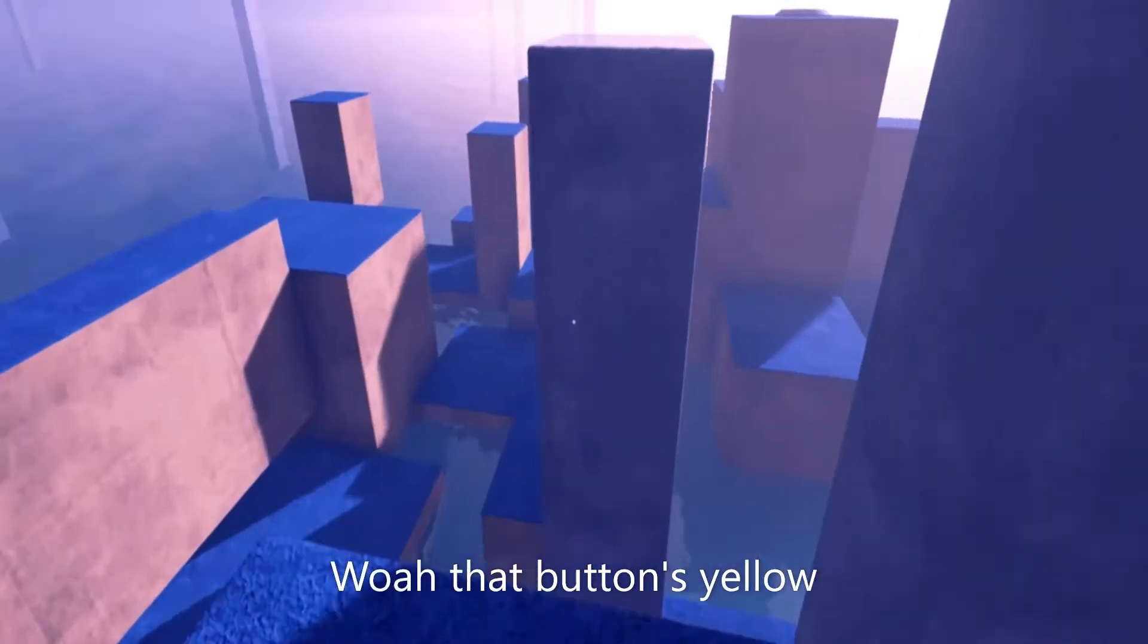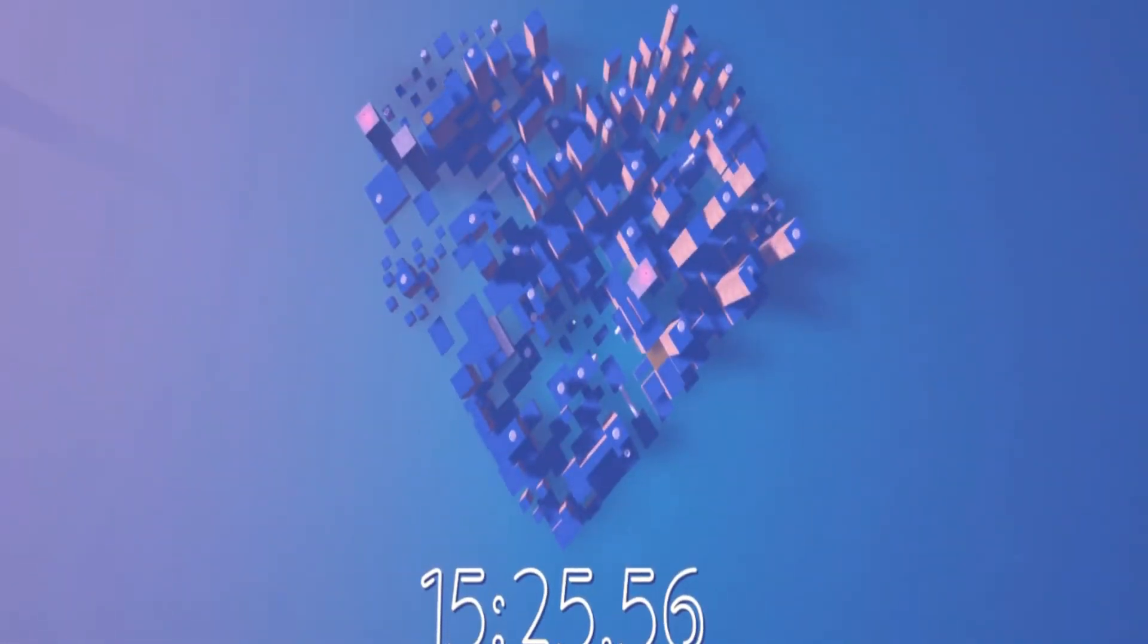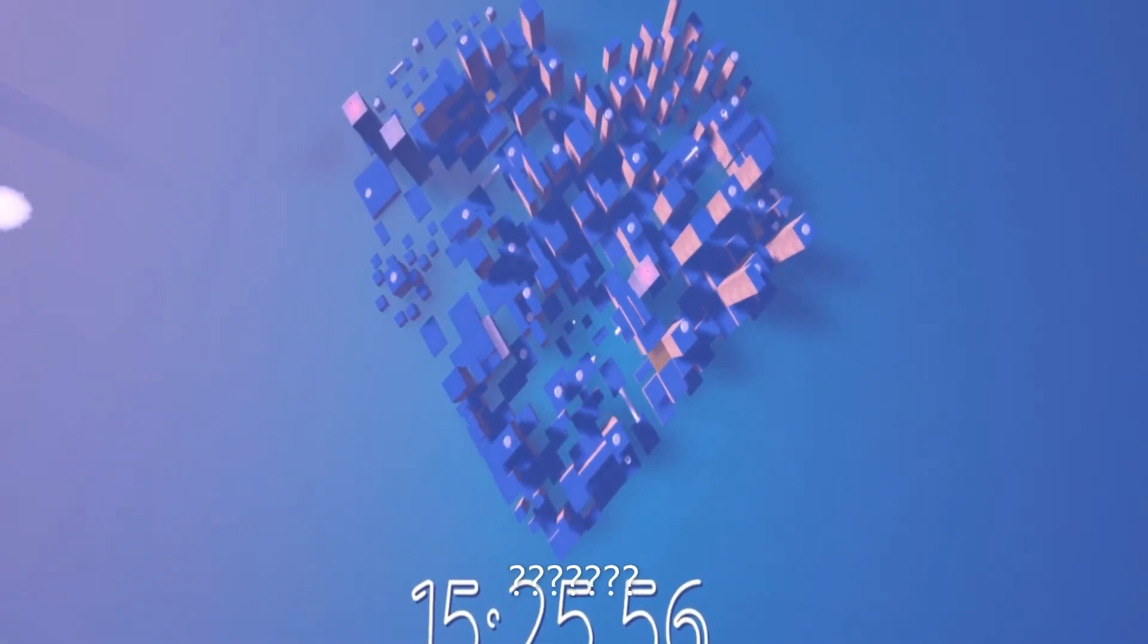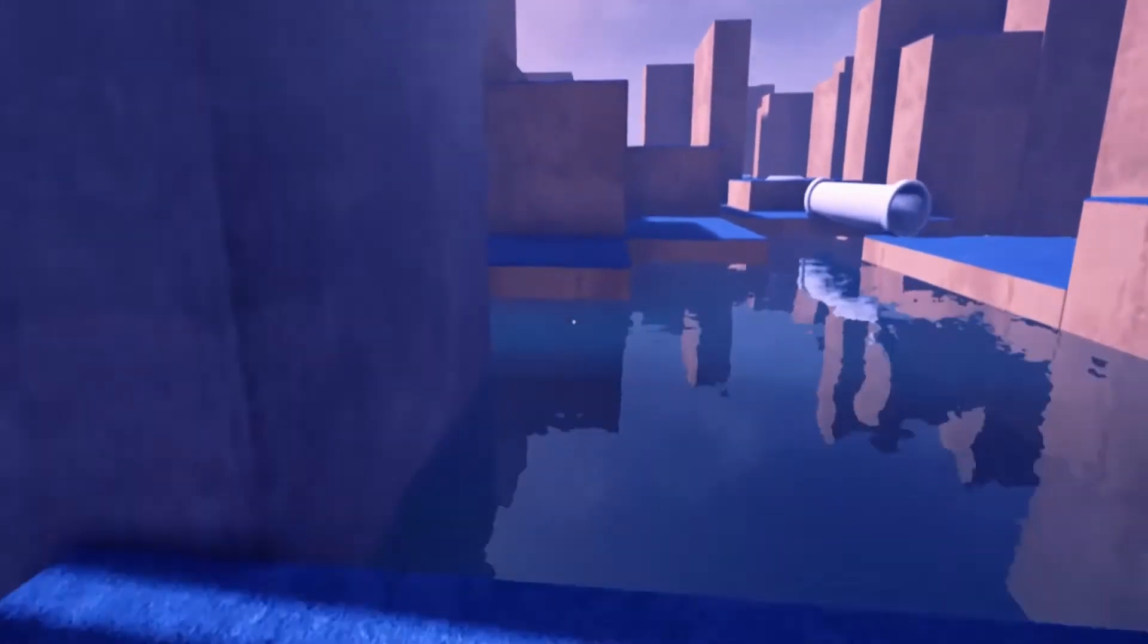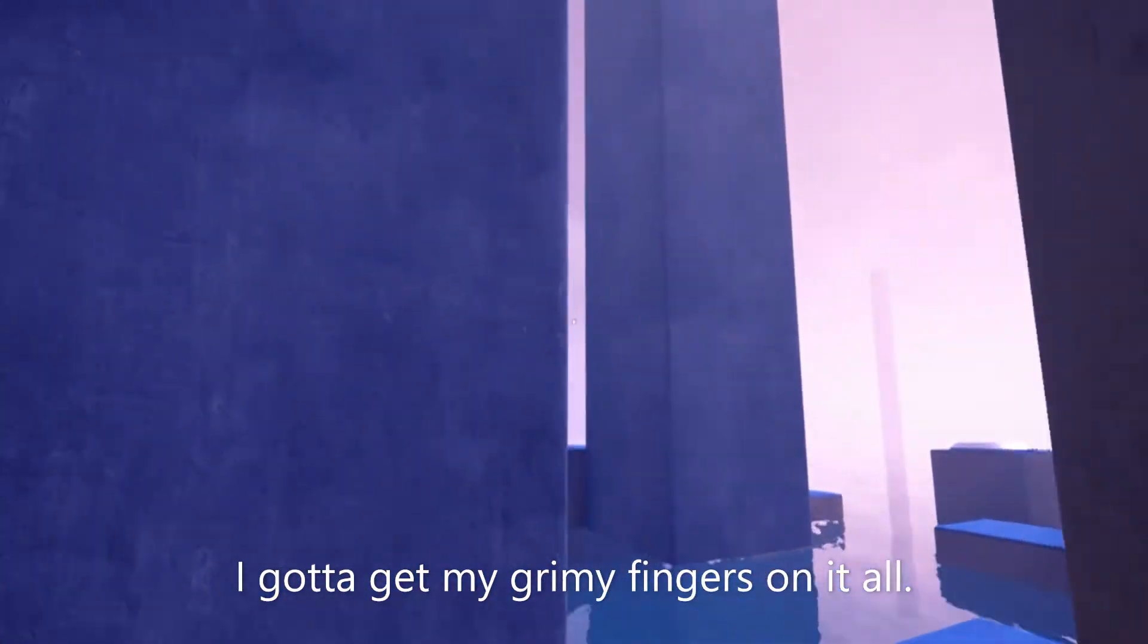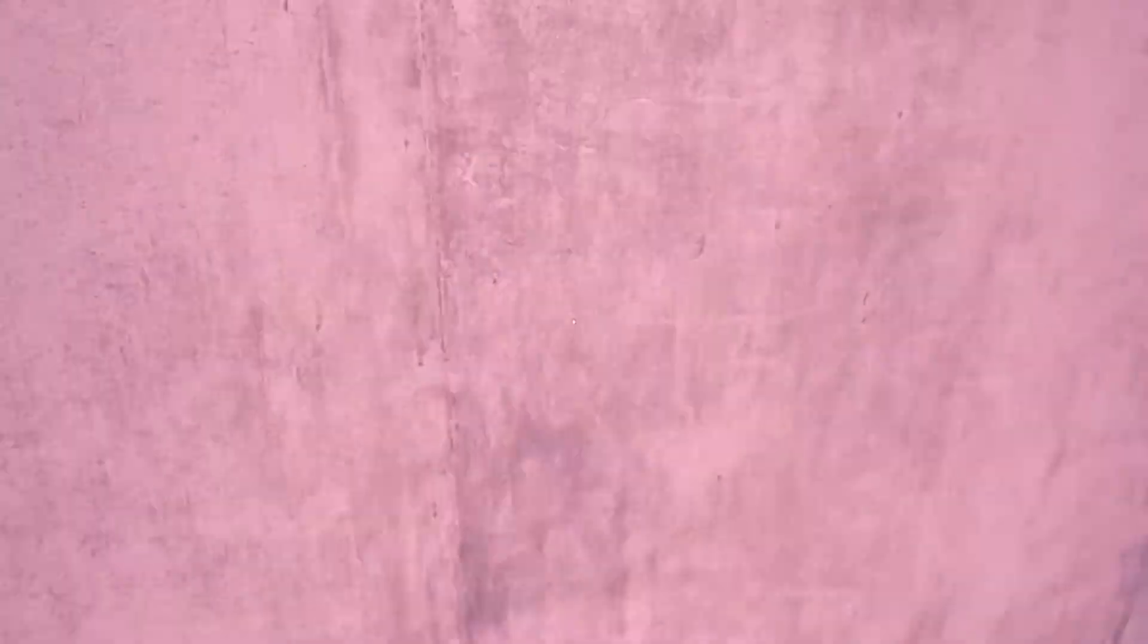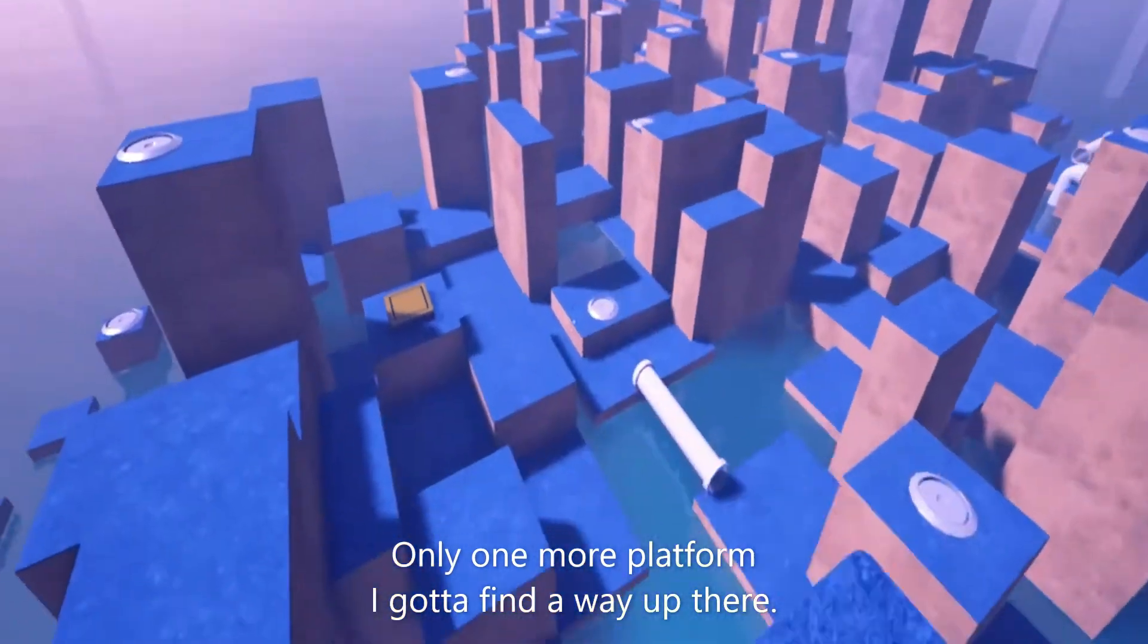Oh, that button's yellow. I can see every alien toy. There's only four platforms, two alien toys. I need to touch everything. I'm gonna get my grimy fingers on it all. Do I jump between the twin towers? Yeah, I see what to do. Bang. Yep. There we go. Only one more platform, I gotta find the way up there.